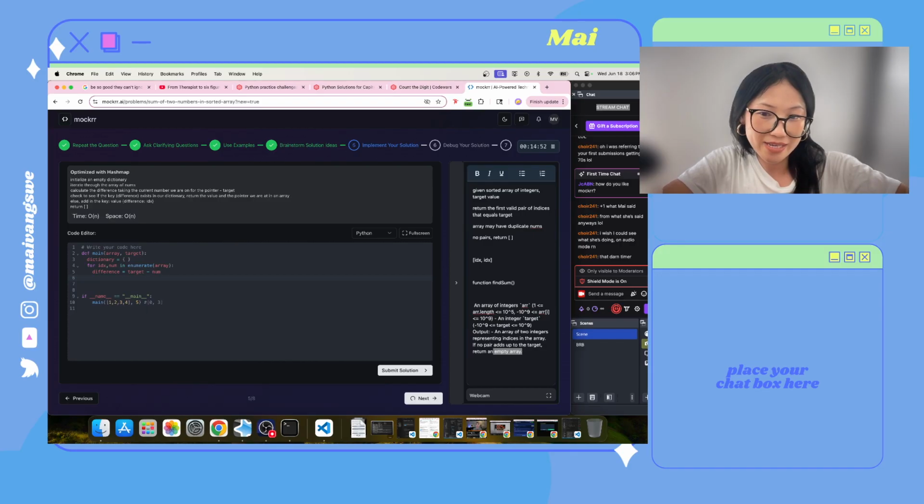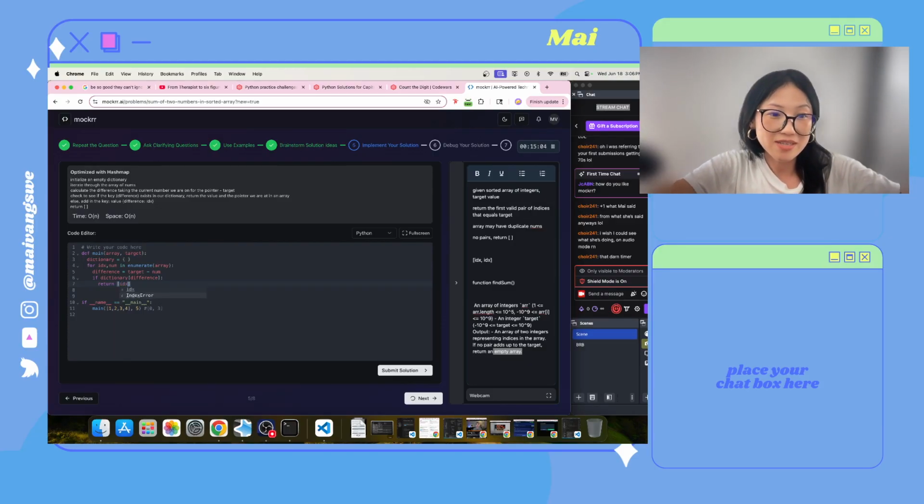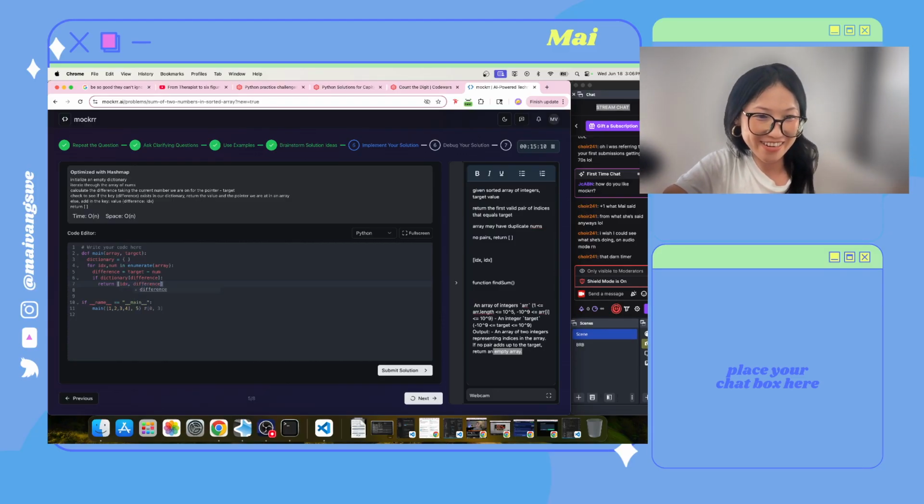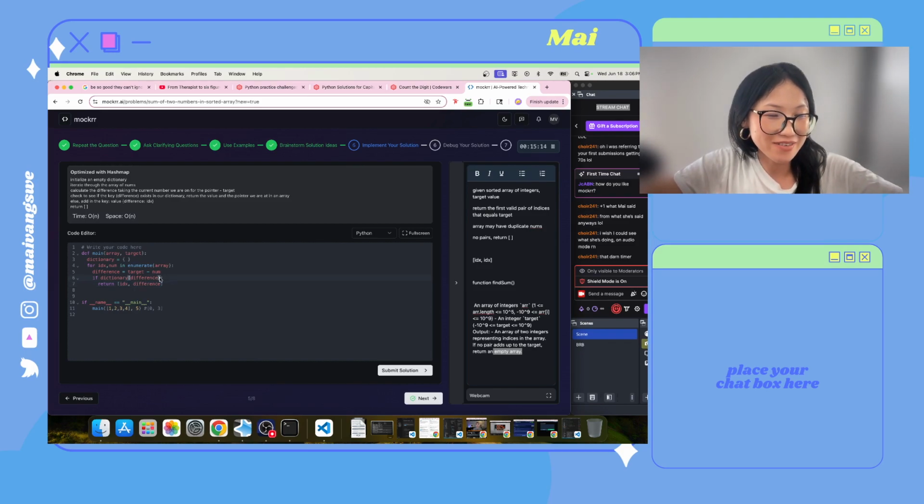And then now we're gonna say that if dictionary of difference exists, then we're gonna return the index position, the index that we're currently on for that pointer, and also return dictionary of difference, because we want the value.